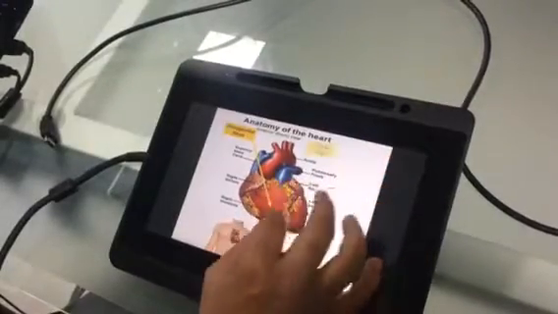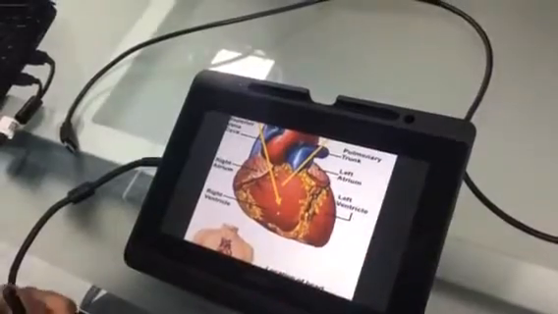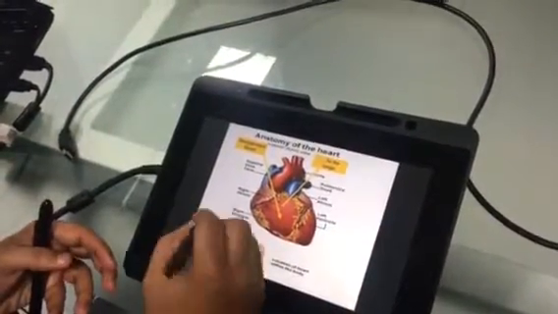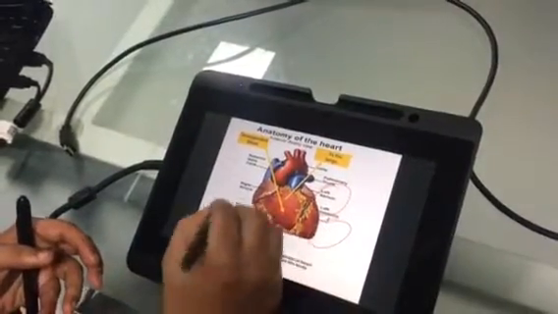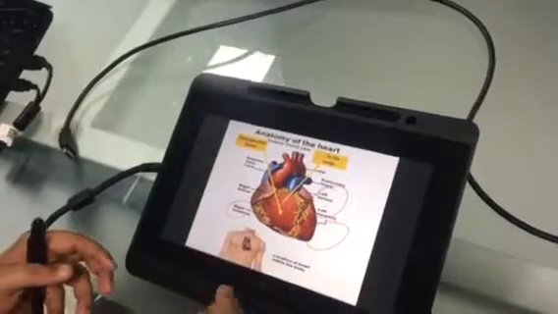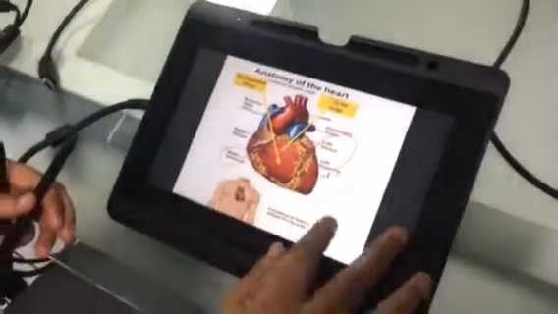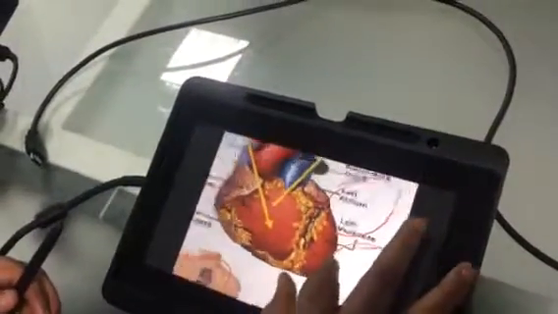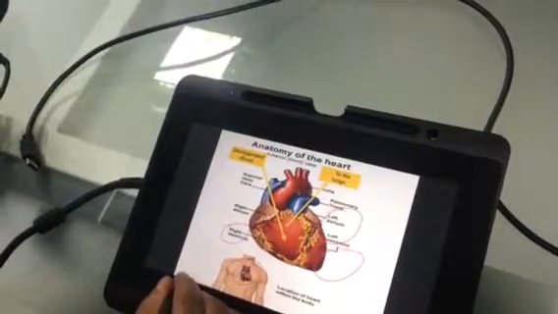You can use zoom in and zoom out, and use the power of pen at the same time. So you can annotate like this, talk about all these important areas, and you can use all these gestures.